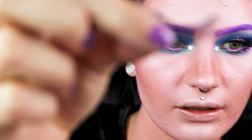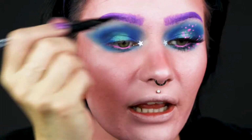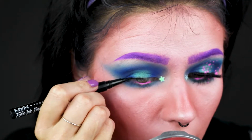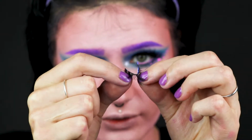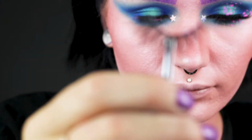So, like that. Maybe we'll focus. There we go. Just put a thin line on the top lash. Lash gets kind of dry, so I like to take it and just really move it and mold it, to hold my lashes in the center. We're not gonna focus, sorry.